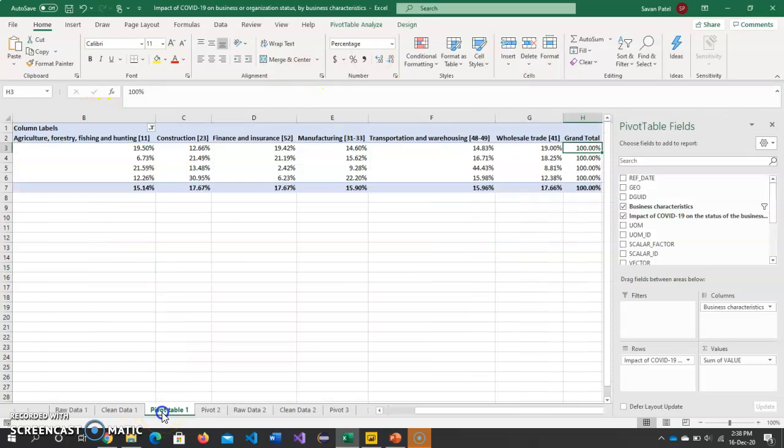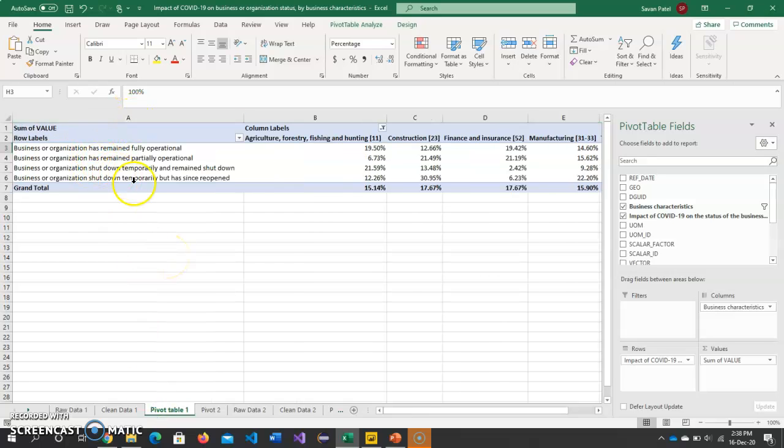In my first pivot table, I selected business characteristic and the impact of COVID-19 on the businesses, and I put my total in percentage so everyone can easily understand it.